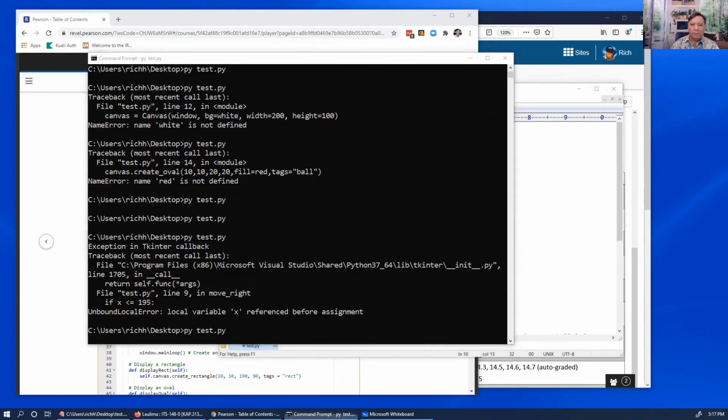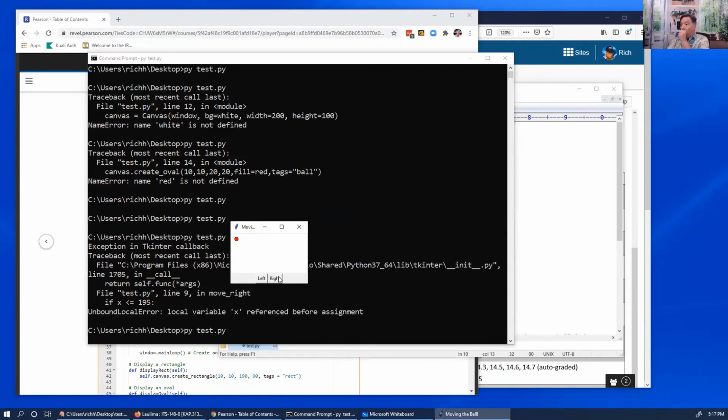Here it is. Now it's working. Let's go right. Oh, let's go left. It's limited. It doesn't go any farther. If we go right, it's limited too. You can hardly see it there, but okay.